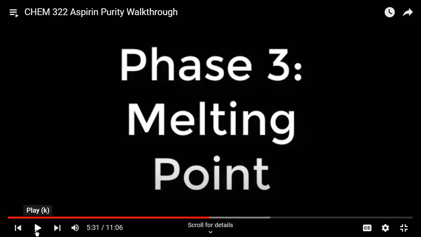If you look up aspirin's melting point, it's somewhere around 135 degrees Celsius. So if you know that's the melting point, when you check your sample, the closer you are to that melting point, the more pure your sample is. The further away you are from that melting point, the more impure your sample is. And this is, again, before we had NMR and infrared and UV and all these other fancy instruments.